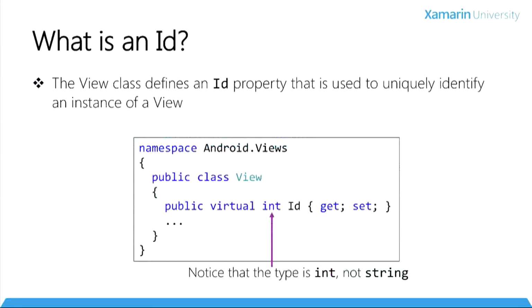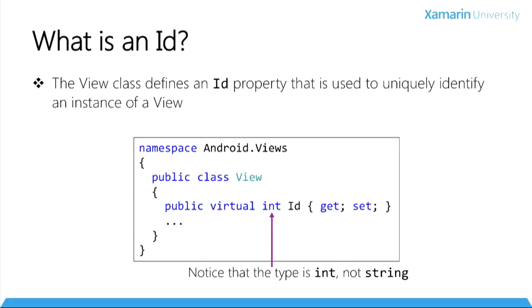The next thing we need to do is access some of our UI views from code behind. The first step in doing that is defining IDs or loading IDs into some of your views. So your user interface is basically a hierarchy of views. You have a layout panel, and inside that layout panel you have a button and an edit text and text views and so on. Some of those views have static things in them and you never need to access them from the code behind. Others, though, you do need to access from code. So the ones that you need to access from code, you need to set an ID, and you do that in the XML, and then use that ID to look up that view from the code behind.